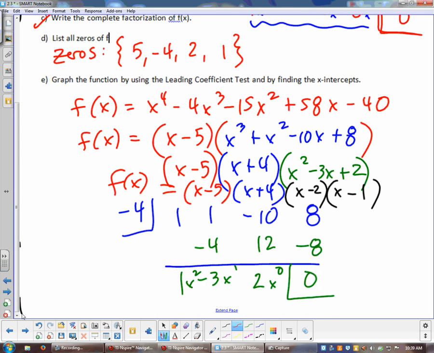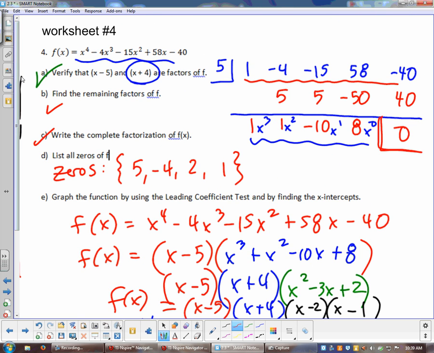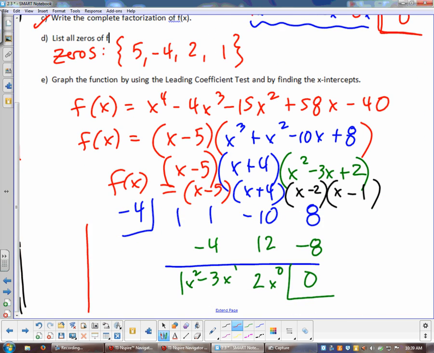Well, what's the degree of this polynomial? Oh my gosh, it's degree 4. Leading coefficient is positive or negative? Positive. So it starts high, ends high. So we know that the general shape is going to be something like this, perhaps, right? But I don't know where it should go, except I do know that I'm having zeros at 1, 2, negative 5, 4.